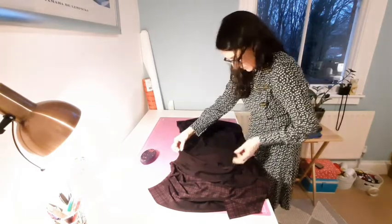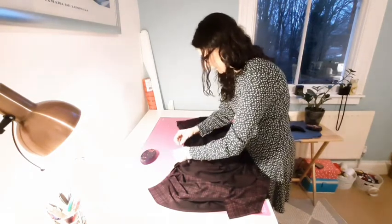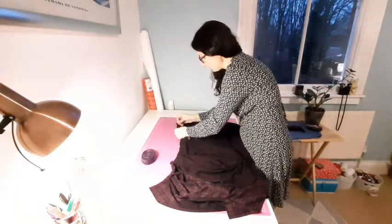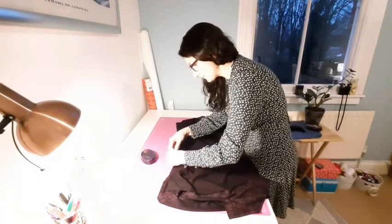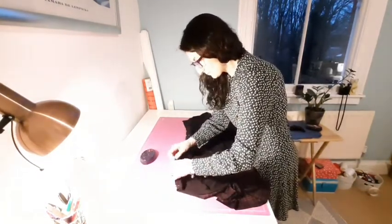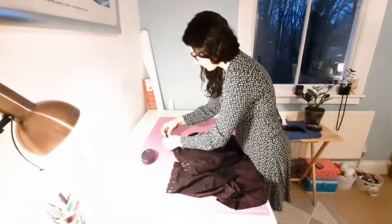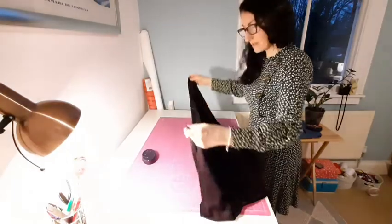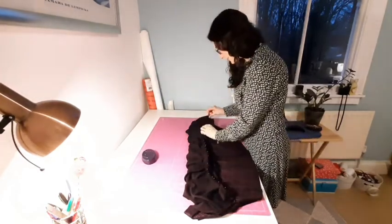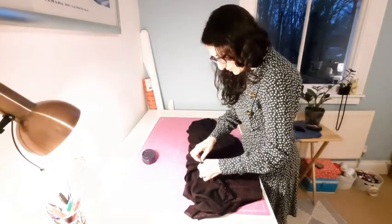Just checking as well that you've got your princess seam pointing out towards the side seam, so make sure that's folded back, and I'll line up and pin as I go. Stretching of any of the pieces, so it's all fitted perfectly together, which is unusual for me, but yeah, so that's gone on nicely, and now we've just got to stitch that in place.